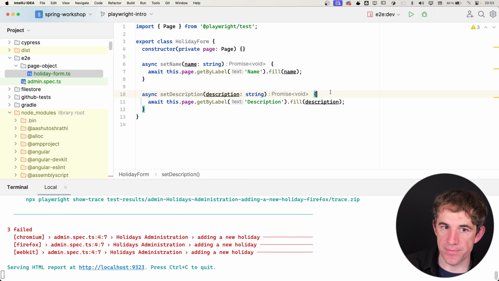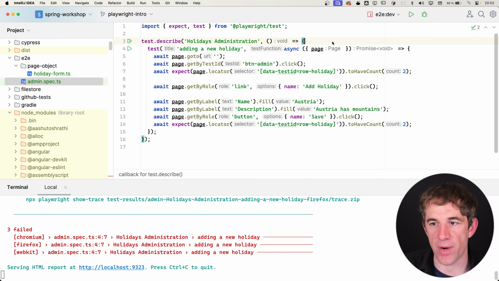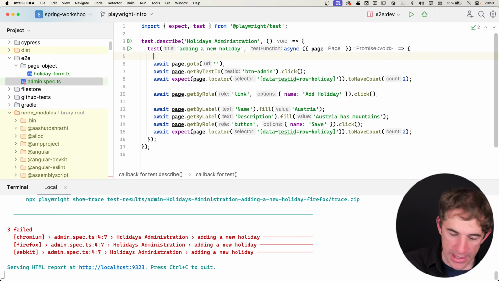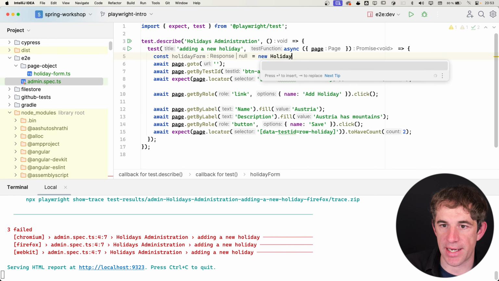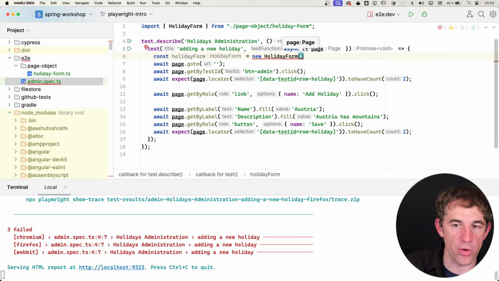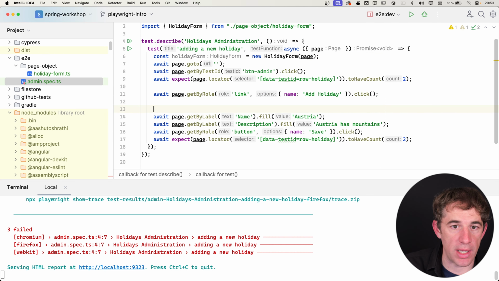How can I use it? This doesn't mean that this is already how we end up, but we could say we have here our holiday form that we are going to instantiate inside of the test. So I say new holiday form, we provide the page to it, and then instead of saying name fill, I only say, okay, holiday form, set name, it is Austria.